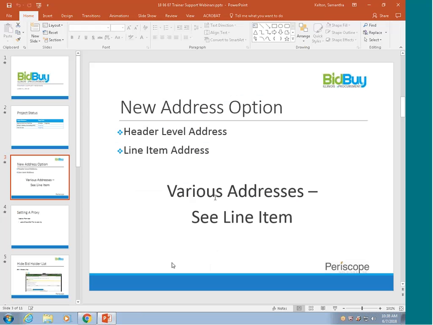So hopefully you will find that helpful. Like I said, I know there are many of you that have been using the line item address to indicate the various line items, and now this will just allow you at the header level to indicate to the vendor on that print purchase order to look specifically at the line item for detail. The other option that has now been added, we will provide additional instruction both in our print training materials as well as in our trainer support webinar next week.